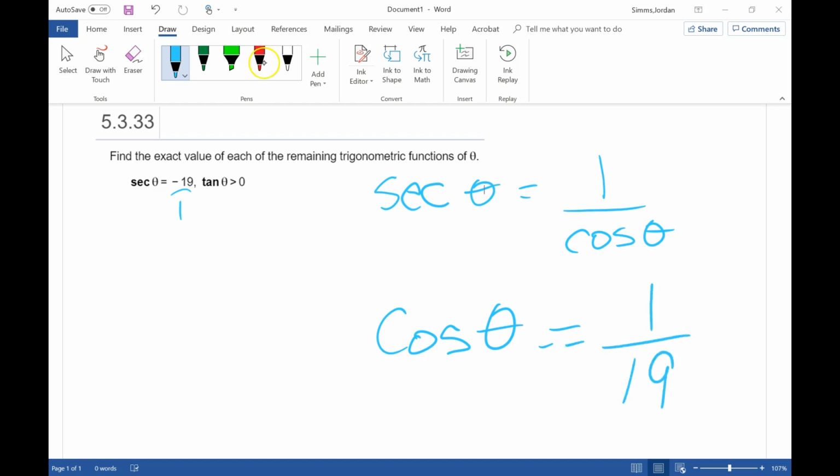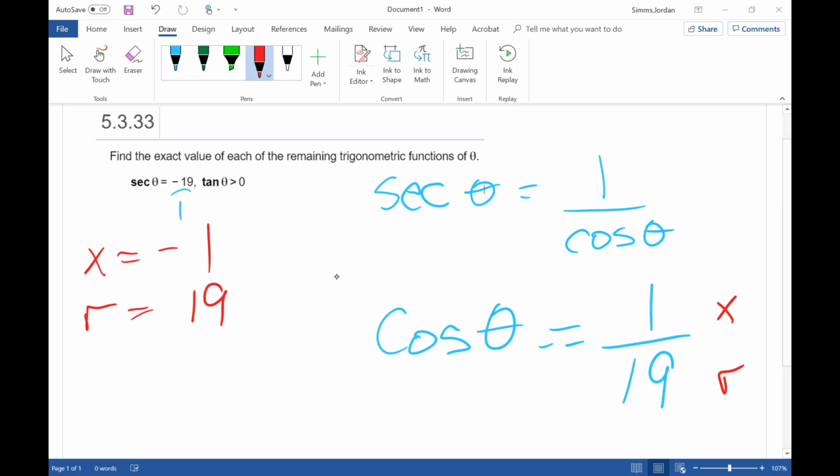The reason why I'm flipping it into cosine is because that's the trig function that I remember. So remember, the cosine of any angle is x over r. So I know right away, just from thinking this through, that x equals negative 1 and r equals 19. Now r is always positive. X, though, could be negative 1, it could be positive 1. I don't really know what's going on here. One of these could be the negative, but because r is always positive, I know that it has to be x.